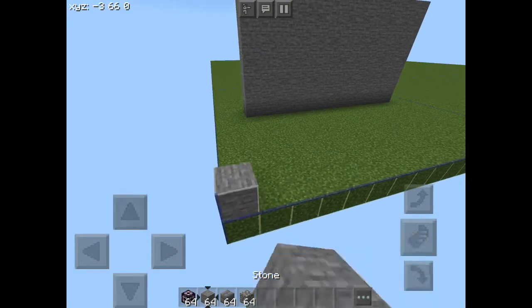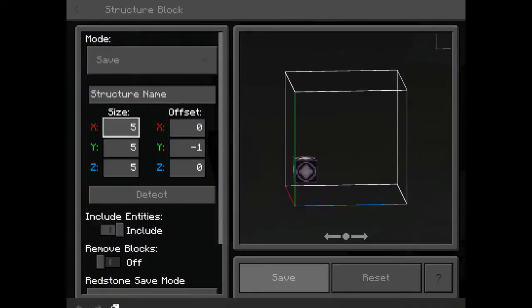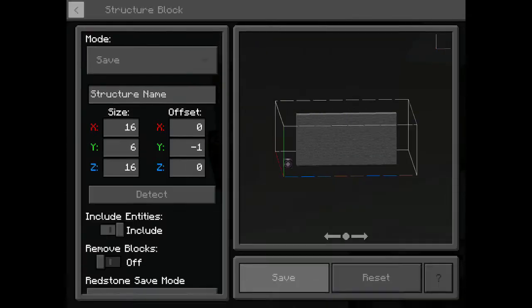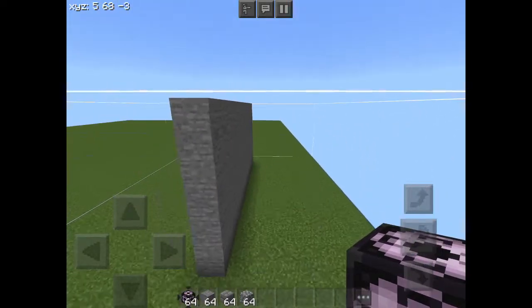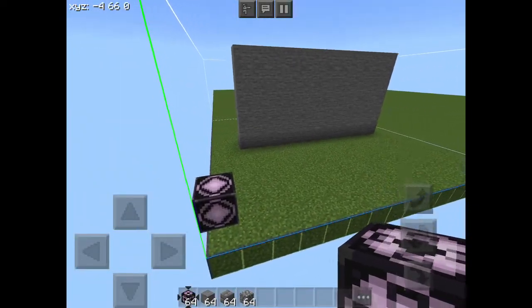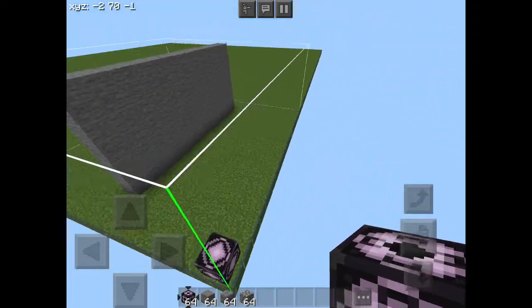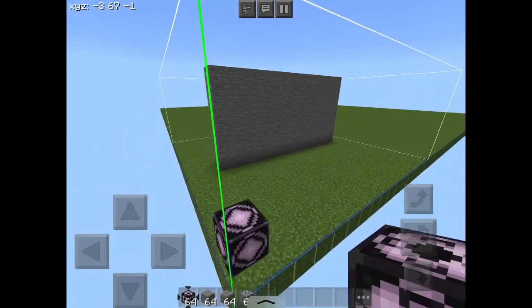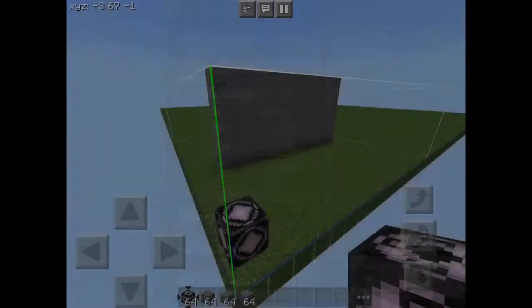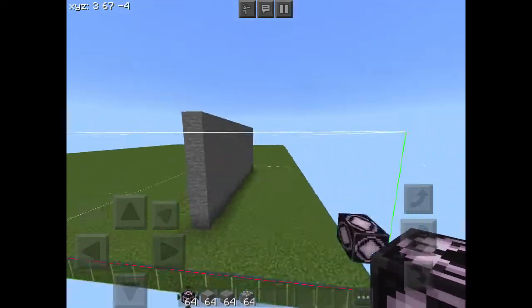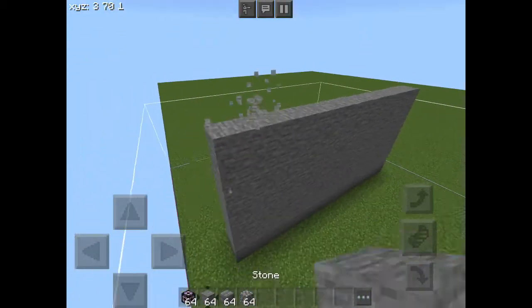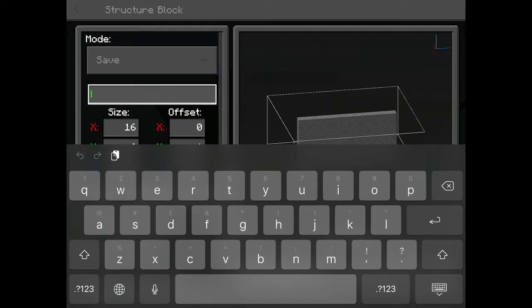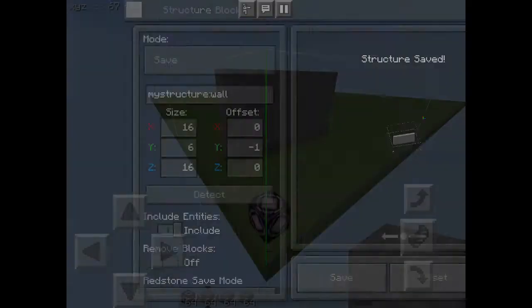So what I'll do is I'll save this as another structure. So I'll just specify the height like this, and as you can see, that completely matches. You want to make sure that your bounding box, which is the name given to these lines here, completely encases this structure. So if, for example, I've got a Y of 5, then that's not going to reach the same height, so you have to do some extra bits, trying to add bits onto the top to make it up. Try not to do that.